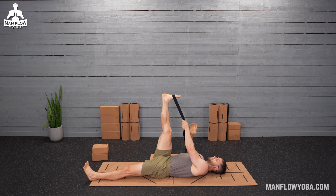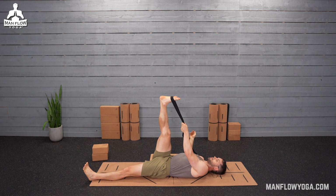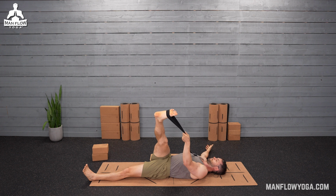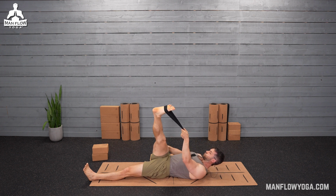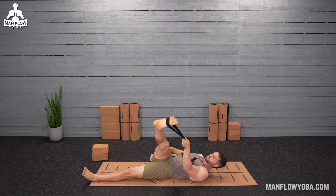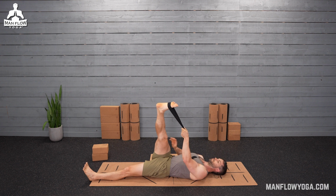And then from here, shift the strap to your left hand. We're going to bring that leg over to the left. And then we're going to stretch all of that hip that we were just working on. So you're going to squeeze your right thigh. You're going to pull your right hip toward the ground. Make sure that that right hip stays in contact with the ground. Don't let it come off the ground. We're not doing a twist here. So keeping that right hip down. And we're going to be here for a full 2 minutes.